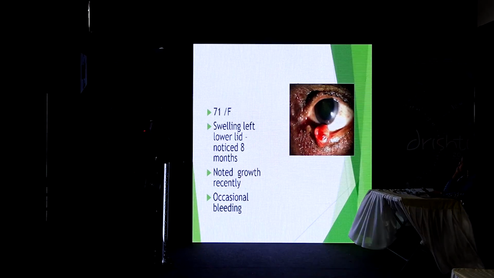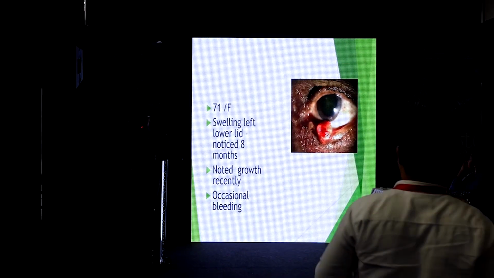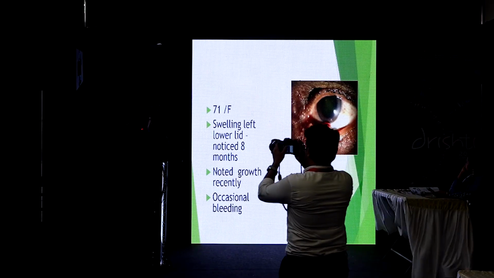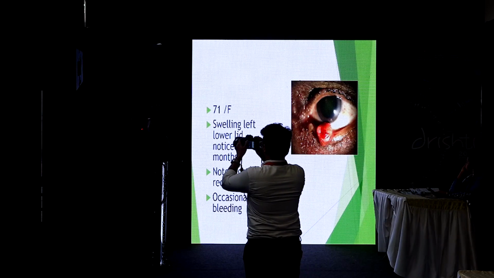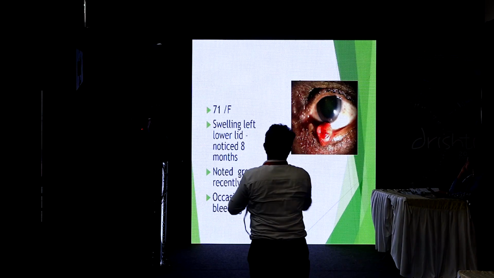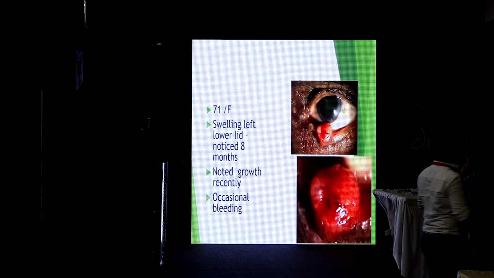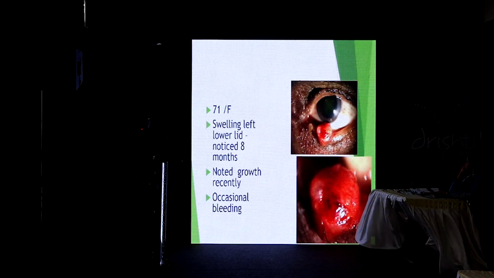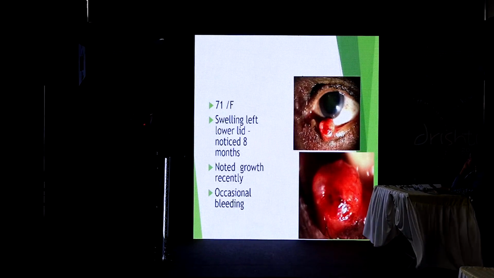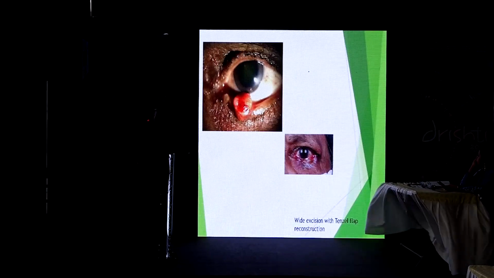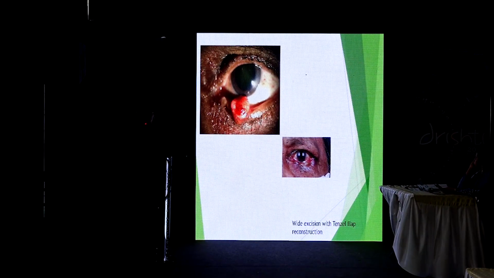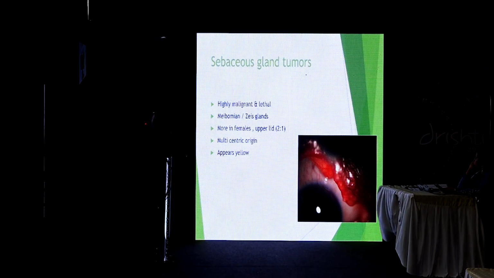And the eyelashes, it is sparse here. It is more here, but not near the lesion. It is sparse, and the lid margin is widened here. And you can see some abnormal dilated blood vessels also on a closer look. So definitely this needs a biopsy, and it turned out to be a sebaceous gland carcinoma.